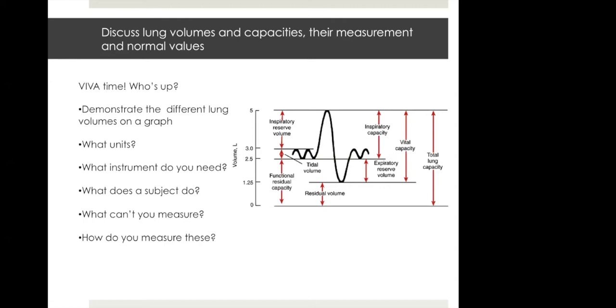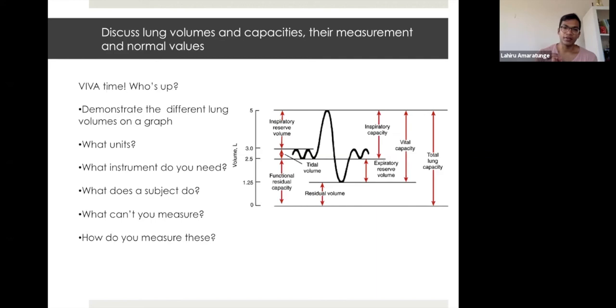Yeah, that's pretty reasonable. From what I've seen and experienced, you ask someone to just breathe normally. So they take normal tidal volume breaths, and then at the end of a tidal volume breath, they take a maximum inspiratory vital capacity breath, then down to full expiration, and then continue breathing normally. They may do a number of those, but it's pretty much just tidal volumes. As you can see on the graph: tidal volumes, one vital capacity breath, and then one exhalation all the way down to residual volume, and then back to normal breathing. That's what I'd say as I'm writing this answer out or showing the examiner.